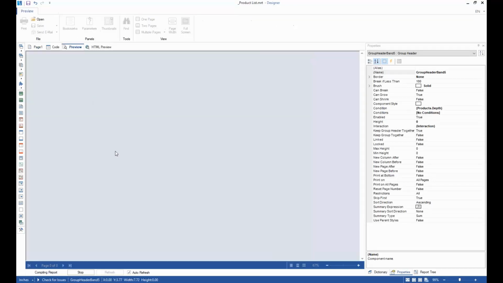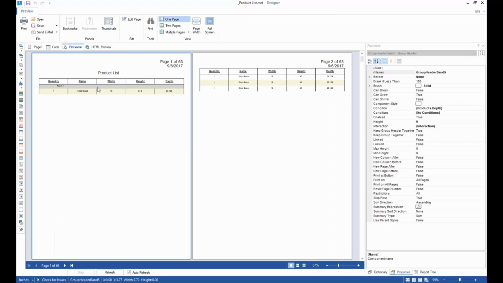And so if I preview this report, what we're going to see is, looks like my grouping is incorrect again. I'm getting a new page after. So let's see what's common here so we can start troubleshooting a little bit. I have one-door bases, but here I have one-door bases as well. I have 18, but here I have 18s. My height here is 34.5. My height here is 40. So it looks like I have something going on with my grouping where it's changing after the height is changing. Even after maybe the depth.